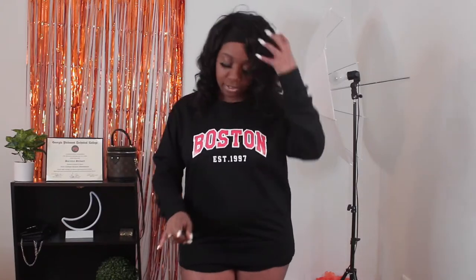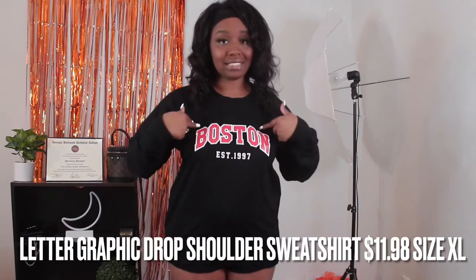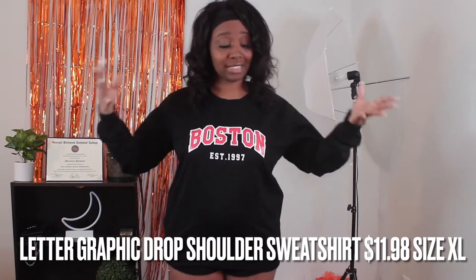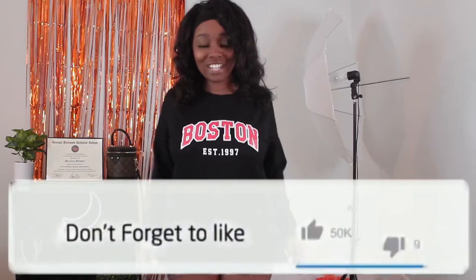So this is the next sweater. Now, this is where there's a situation where you always want to read the reviews, okay? I knew that this said that it's size small, so I got an extra large. This is an extra large, you guys, and it's not anywhere as long as that first one, and the first one was a large. So it pays a lot to read the description, to read the reviews under it, look at other people wearing it, because this is in a size extra large. It is super cute though, don't get me wrong, but these are my shorts right here, and this is how long it goes to me.